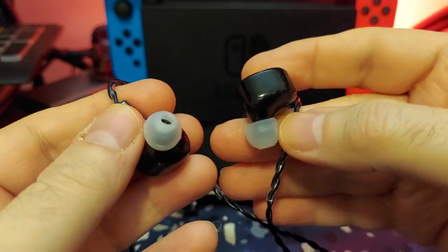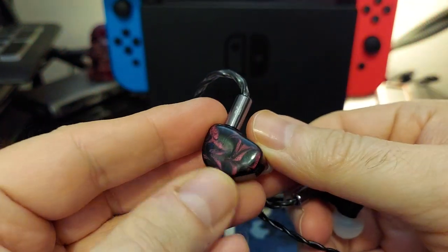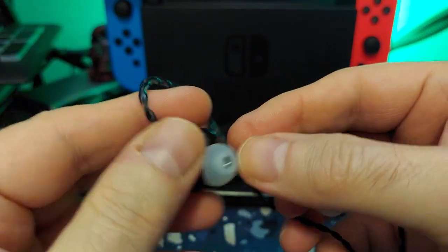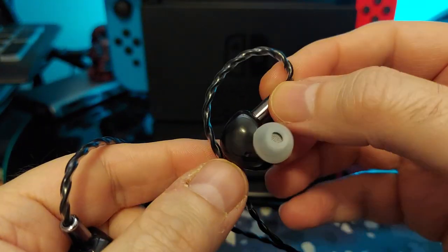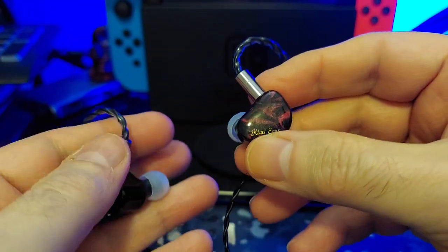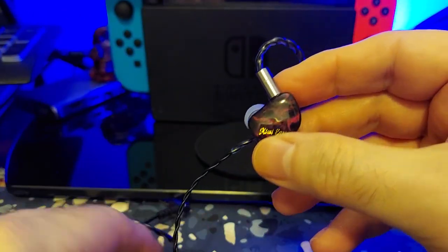Of course these have a healthy dose of black on them — so slippery and shiny. You'll probably want to clean them because fingerprints show up. It is medical grade resin so there shouldn't be much of an irritant. I know some people prefer metal IEMs because plastic ones make their ears itch; hopefully this one doesn't do that.